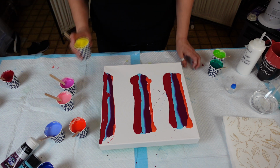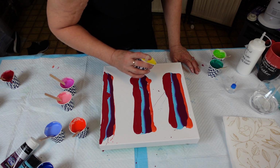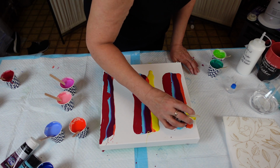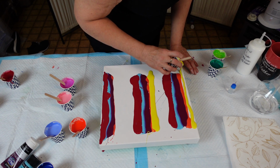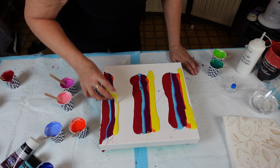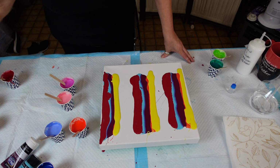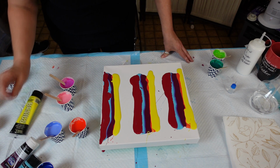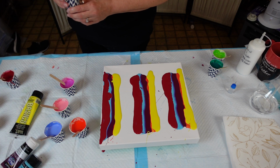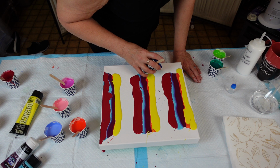We're going to do yellow. I don't want it to mix, yellow and red make green. So let's go on the orange side, because I don't want to lose the yellow. I just hope this ain't too thick. I'm not used to using the glue, and the glue mixture tends to be a little thicker. That was the yellow, cadmium yellow hue. Let's do the dark blue next. This one is the Phthalocyanine Blue, and that has the iridescent medium in it. I'm going to put that there.